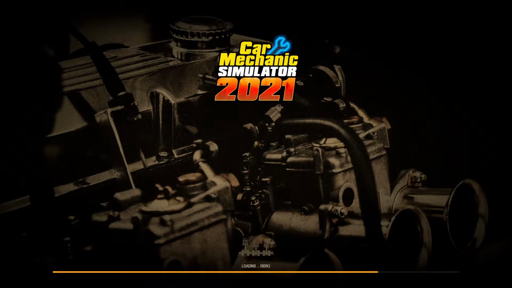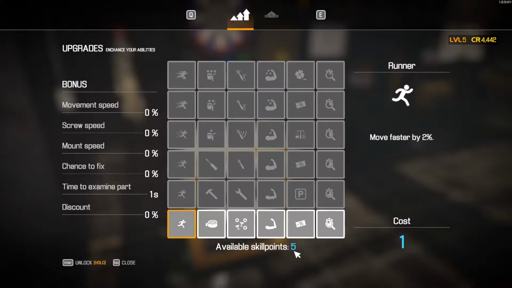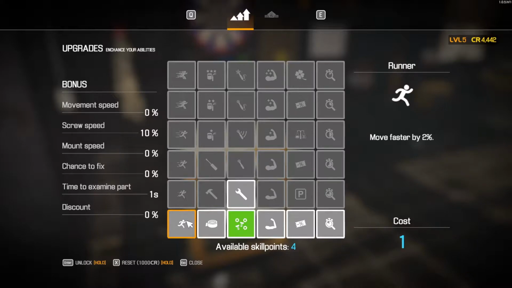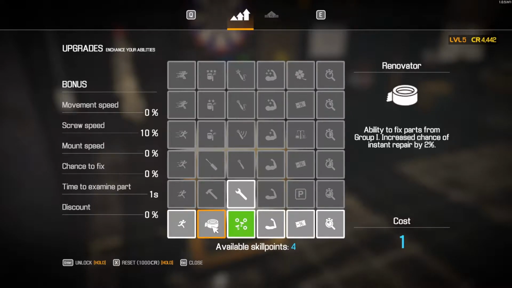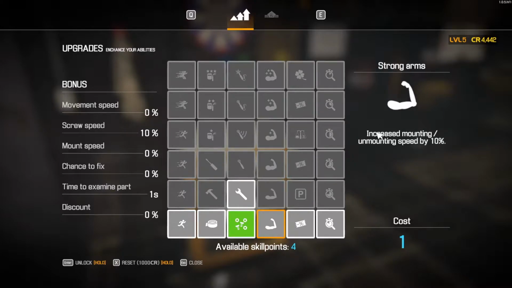We actually have, since we're level 5, some perks or skill points to use. So as you can see, we have 5 available here. I think the screw speed is going to be good for us, so I'm going to get one of those. Kind of going through the perks here. We've got faster movement speed, ability to fix parts from group 1, increased chance of instant repair by 2%. We don't even have a workbench yet, so I don't know that we can do that. So fast hands increases screwing speed. Strong arms increases mounting and demounting speed.